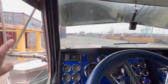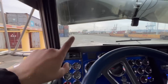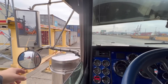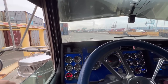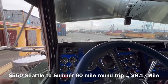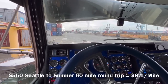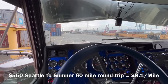This guy has to dig out my container — he has to move three containers just to get to mine. But this is the railroad, not the terminal. A lot better than the terminal because it's less strict; you just go straight to your location. Not bad — doing our second trip today, back to Puyallup for $550. All in all, in one day you're looking at $1,100-$1,200, plus some standby detention pay. I'm happy with it. If only it was like this every single day — in a slow time it's not — but we did have a good summer.